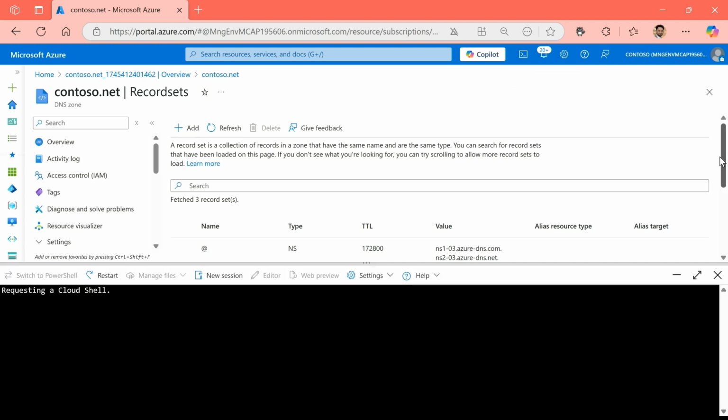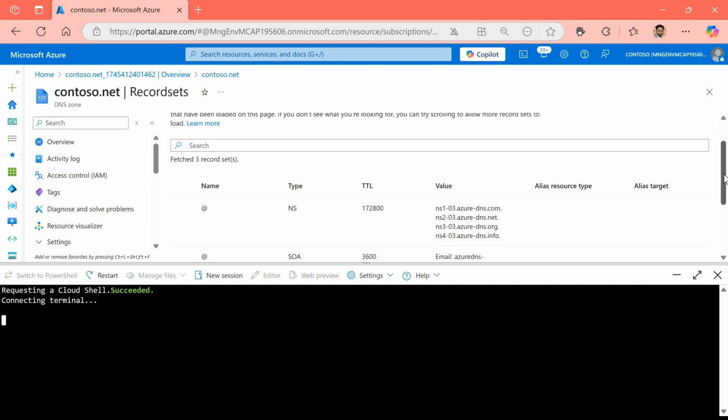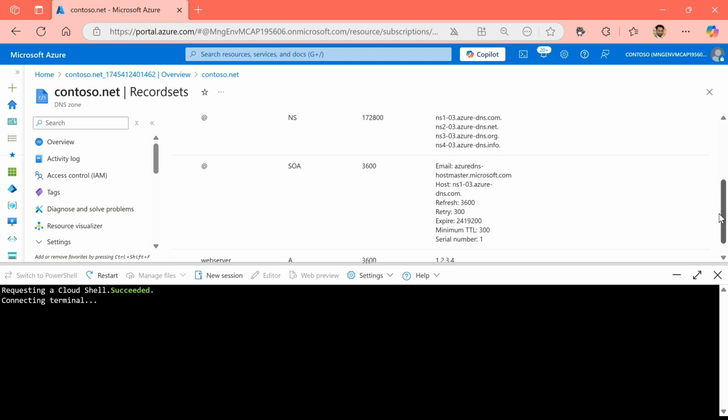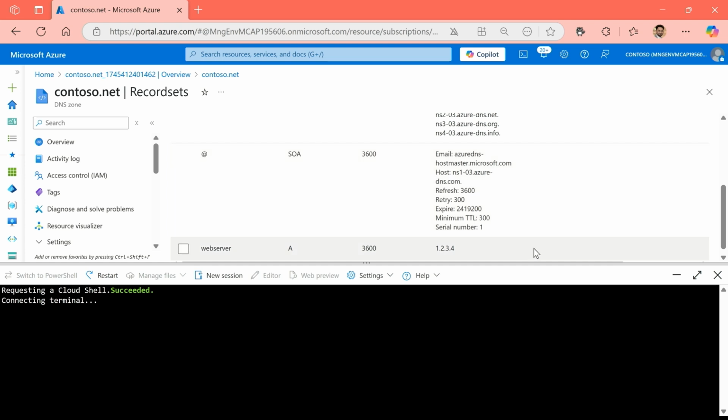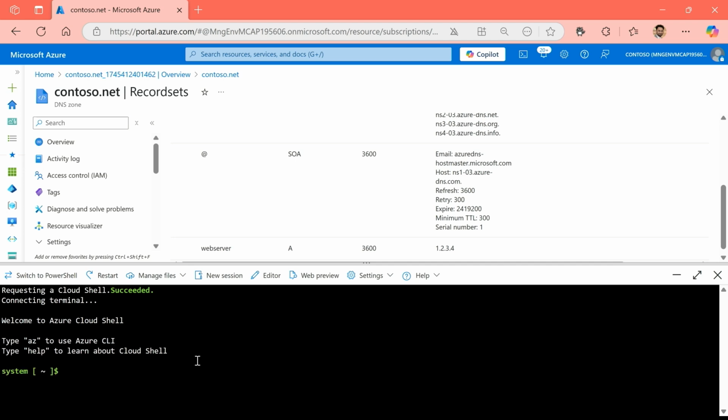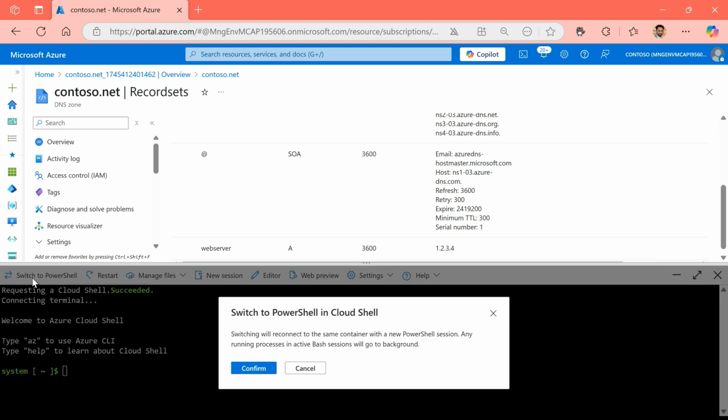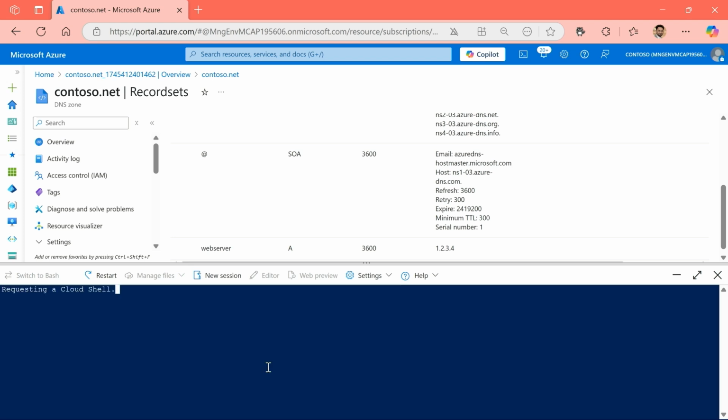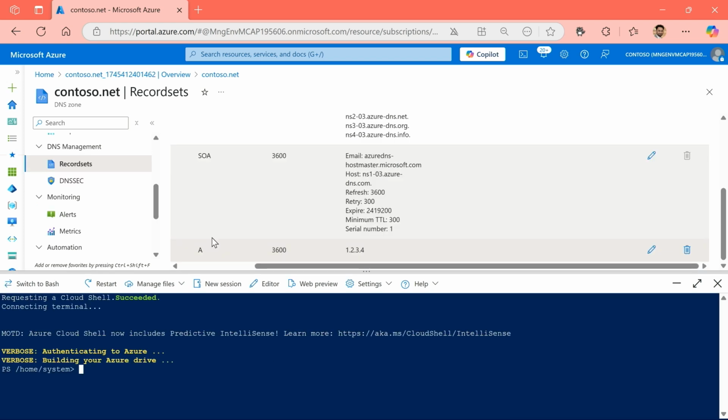I am simply going to run my PowerShell, as we saw in module number 3, where we can start our Cloud Shell environment and host PowerShell. Let's try running some commands in here just to test how things would look. Let's switch this to PowerShell. Now my PowerShell is up and running.